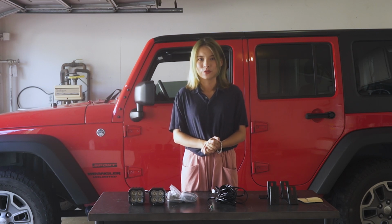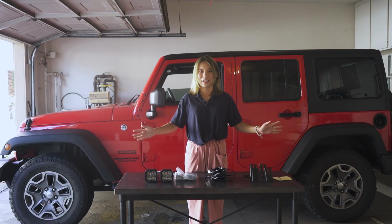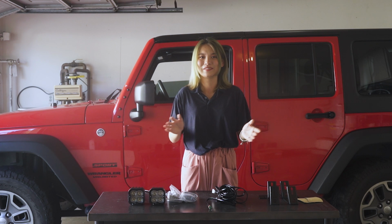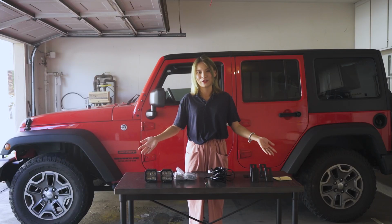to test and review. And today, as you can see, I'm very excited to finally be putting those lights onto my Jeep. If I can do it, you can do it as well. Here is all we need for the installation today.